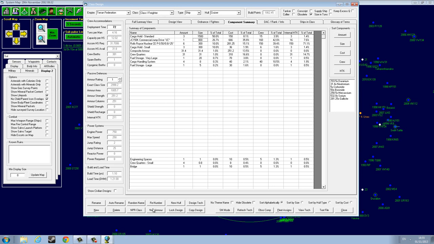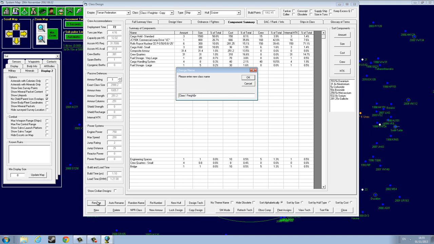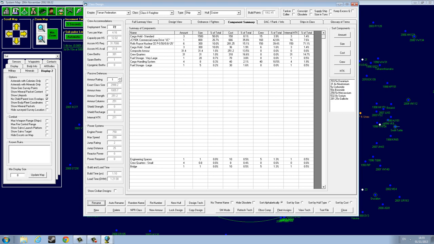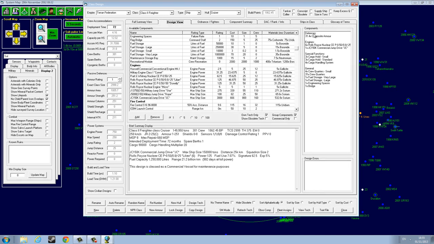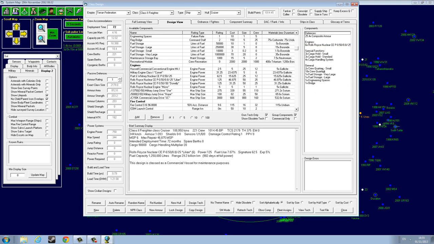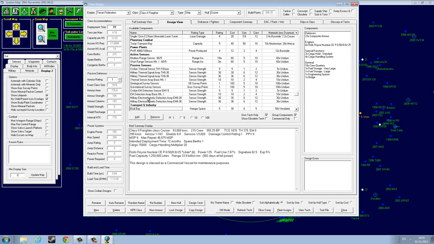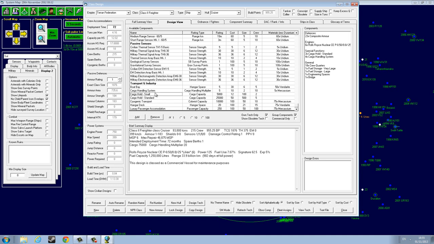So I cost you, can I copy this? Copy design, and it will be renamed to class 2 freighter, which will drop the jump drive and the small cargo holds, but instead it will take 2 more cargo holds. Yeah, it's too different. Now what if I added some, you know, this is too big. And this is too damn big.